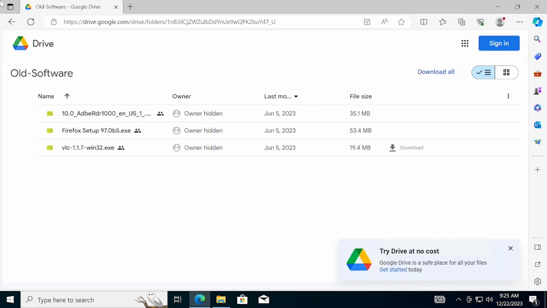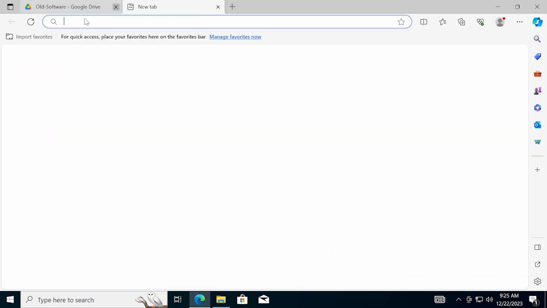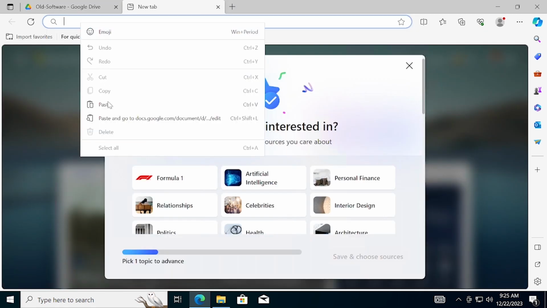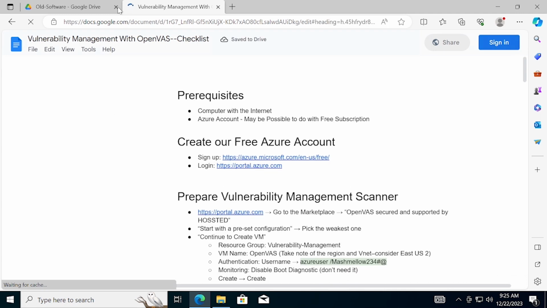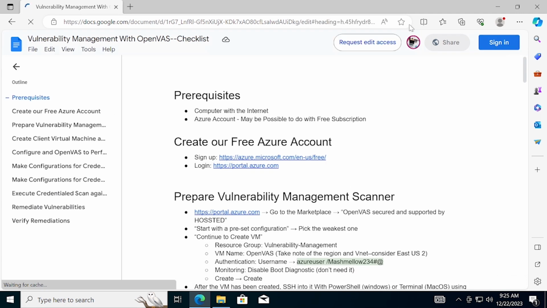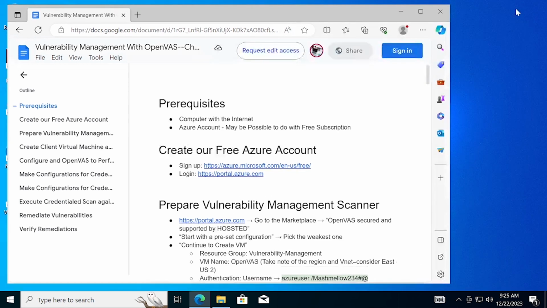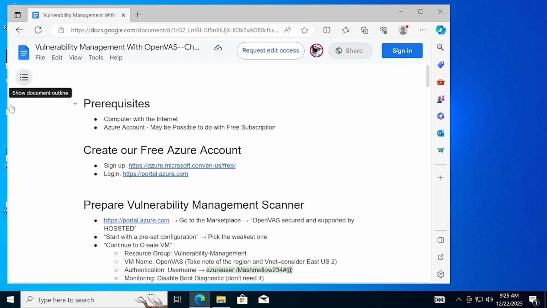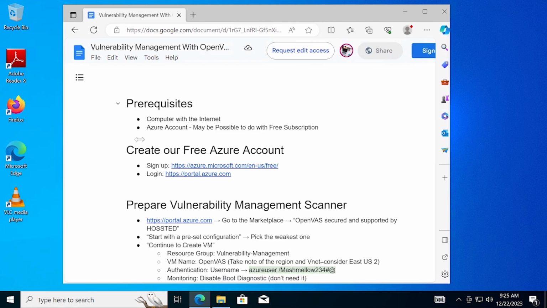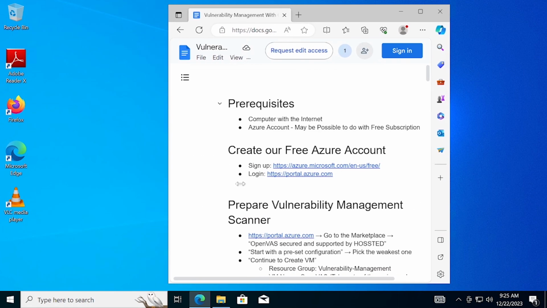and open our Edge browser, and I'm going to open a new tab and just paste that link here. Okay, so I am going to minimize this.